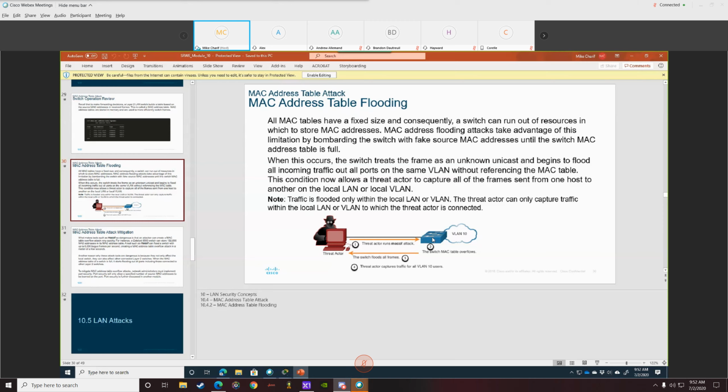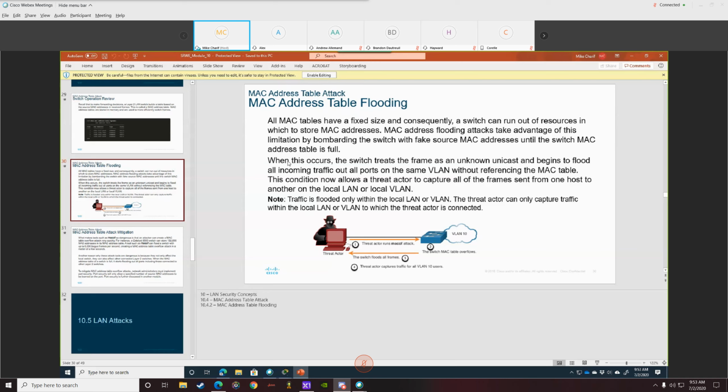For example, any port, we need to disable all auto trunking. What do you mean by auto trunking? Because if he configures this port as a trunk, automatically this will become a trunk. And if it carries all traffic for VLANs, he's going to sniff all the traffic. And also he can launch this software here to flood all the switch with false MAC addresses. And this is what causes denial of service.